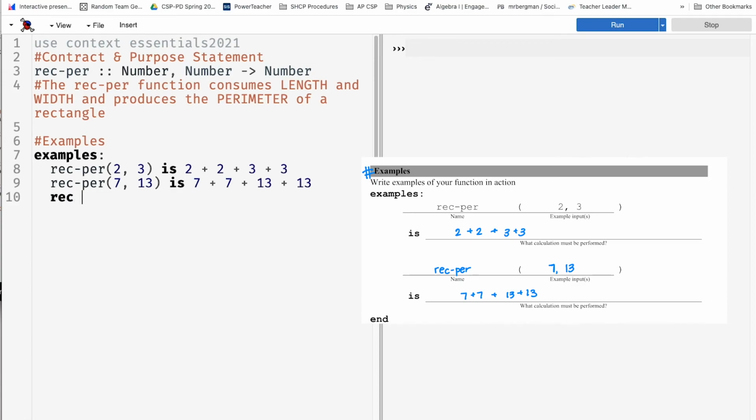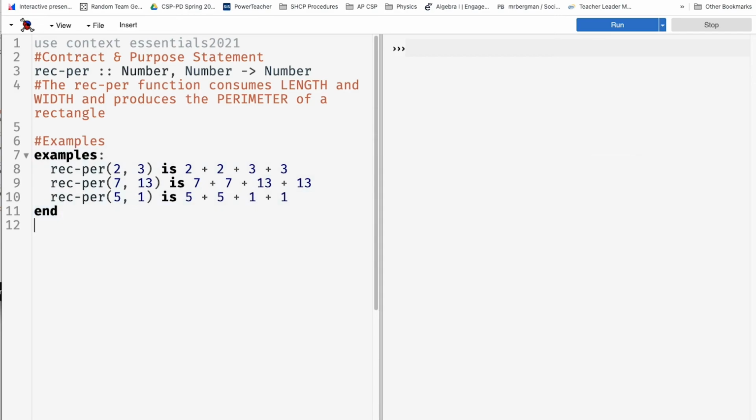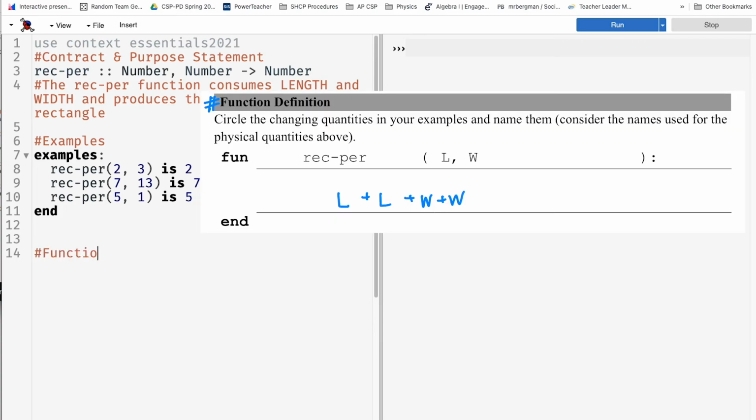And just for fun, because I have the smaller number in front, I'm going to go ahead and reverse it. I'm going to put the larger number in front and the smaller number second. Okay, and I just want to see if this creates any errors. And you can try different combinations of numbers and different orders for the calculations. All right, so this is going to be the function definition block.